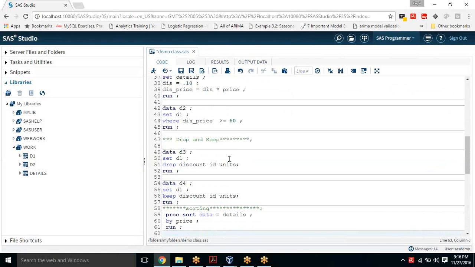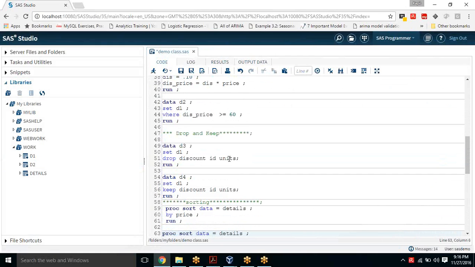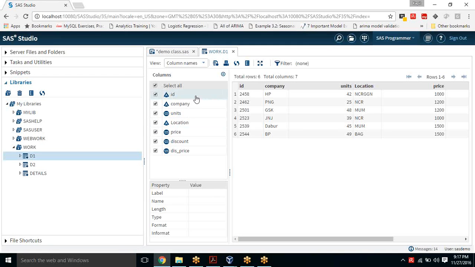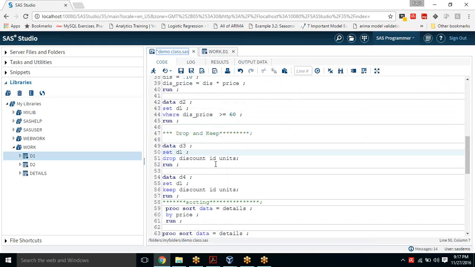Moving ahead, as I mentioned earlier, I can easily drop any of the variables which I don't want to keep in my dataset. So for example, I'm creating again a new dataset with the name D3 by setting D1, all the observations of D1. I show you D1 observations and variables: ID, company, units, location, price, discount, and discounted price.